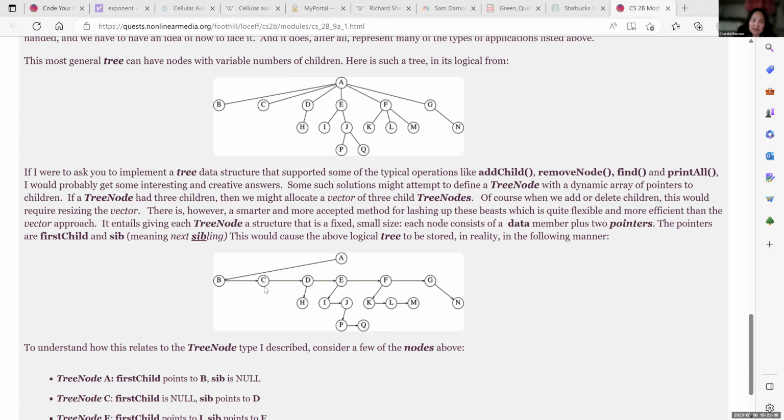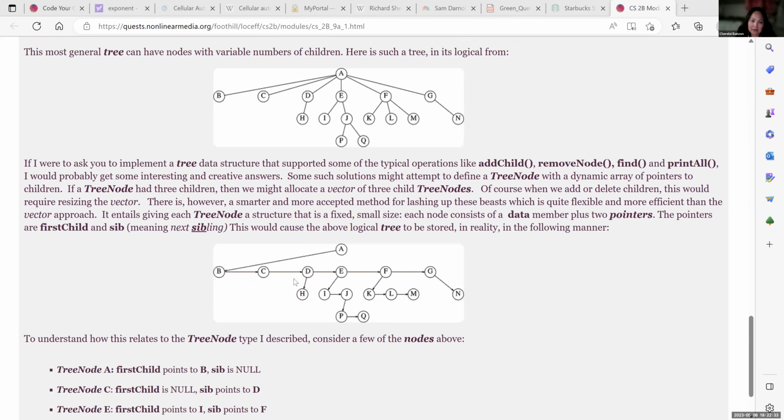Okay. I'm trying to figure out, as a data structure, you would have that linked list, maybe let's say A, B, C, D through G. But then if you hit D, maybe that's a separate linked list to get to H. Yeah, it's a series of linked lists. Each sibling pointer and child pointer for each node is a linked list, basically. So that you can continually add siblings or children, and this child could have a child, and that child could have multiple siblings. Sort of like it opens it up as far as being able to add things easily.